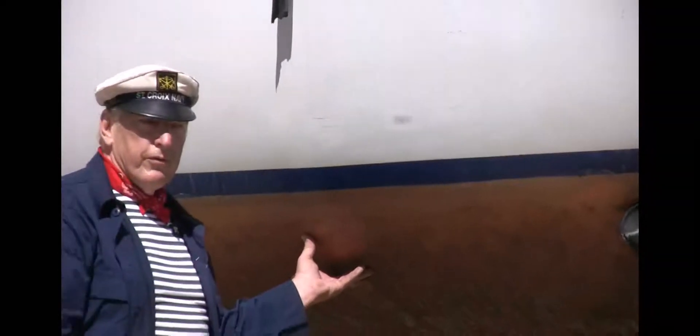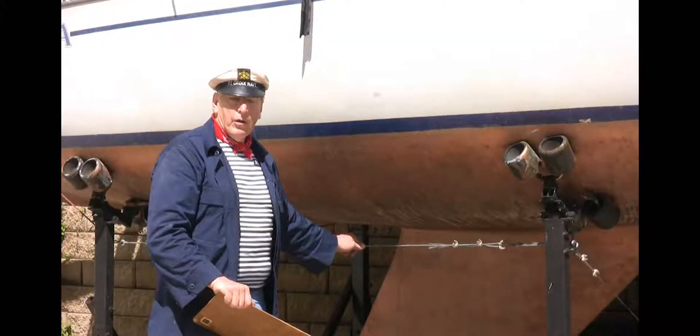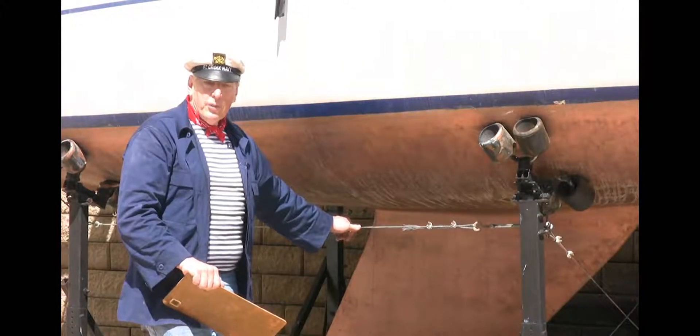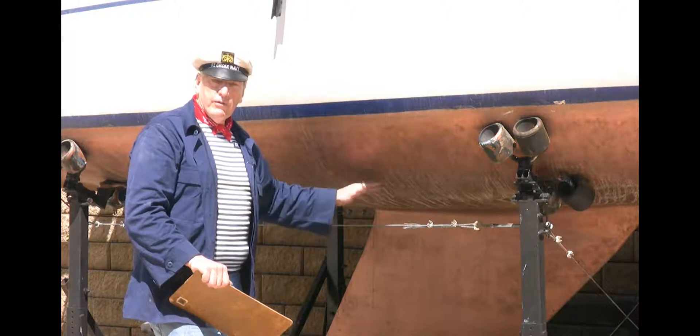Now these little abrasions were also on the bottom of our boat and we have some photographs which will show — for instance, I have a lot of photographs of my canoe bottom which I took down a shallow creek that went over lots of rocks, scuffed it all up, had lots of scratches over a period of time — and we show how to fill those all in and then make them all smooth.